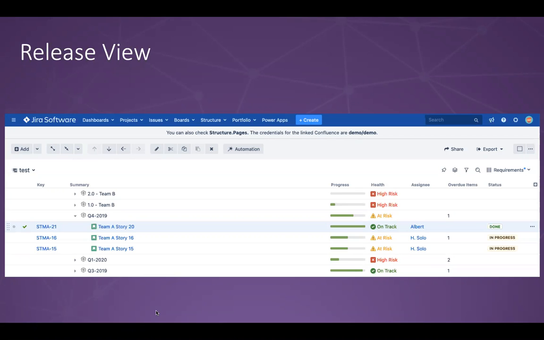The whole point is to get the information at a glance, because oftentimes, and obviously this can be in a dashboard with multiple views, as we'll show you in a minute, you go in, you check in: is anything out of the ordinary? Does this need my attention right now? And if so, you'll get that indicator. You can do it simply numerically, counting overdue items, or you can have a much more complicated calculation that gives you a rough on track, at risk, high risk, overdue, whatever nomenclature you end up using to define health.